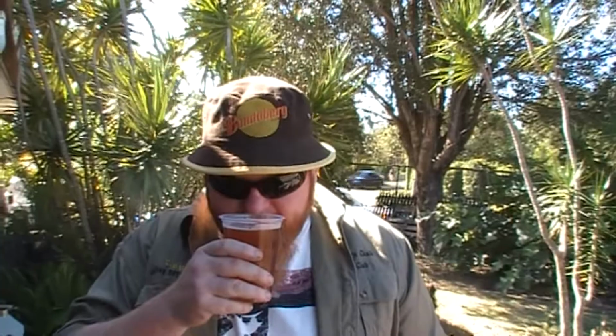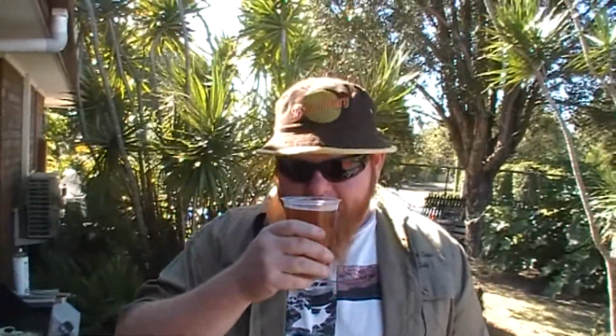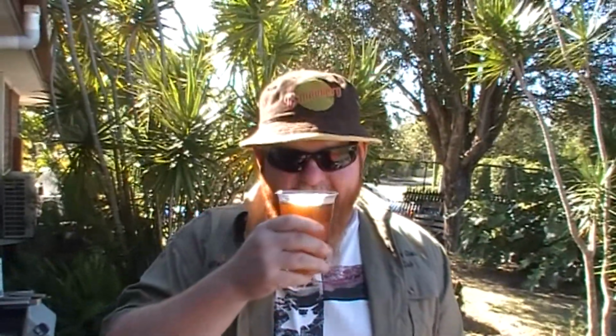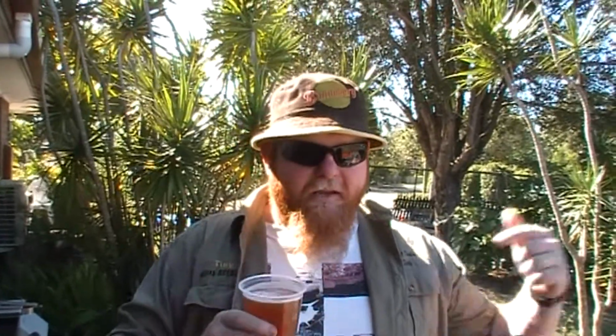Holy shit. Now, colours, ginger, I like that. But, wow, that smells. It smells like I've opened a bottle of Cottee's Cordial. It really does. Like, that is insane. Like, I need to water it down or something.